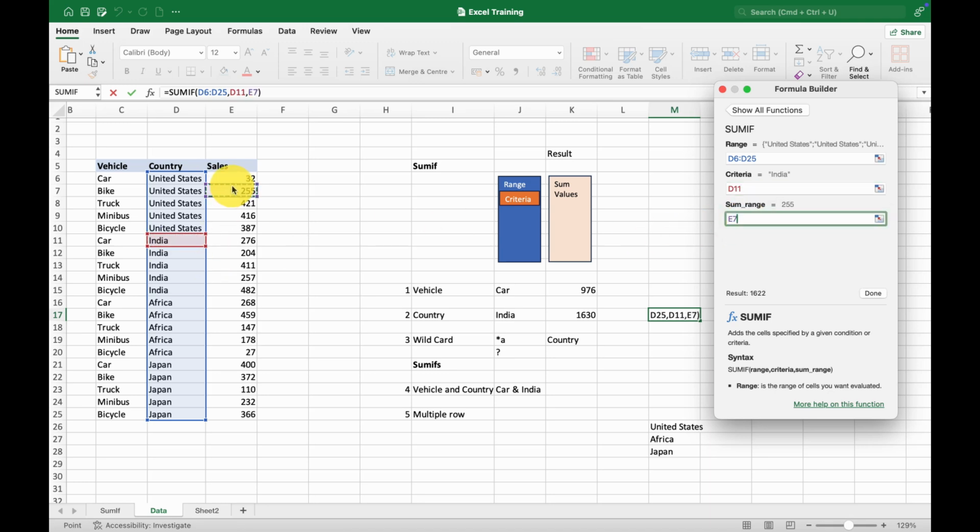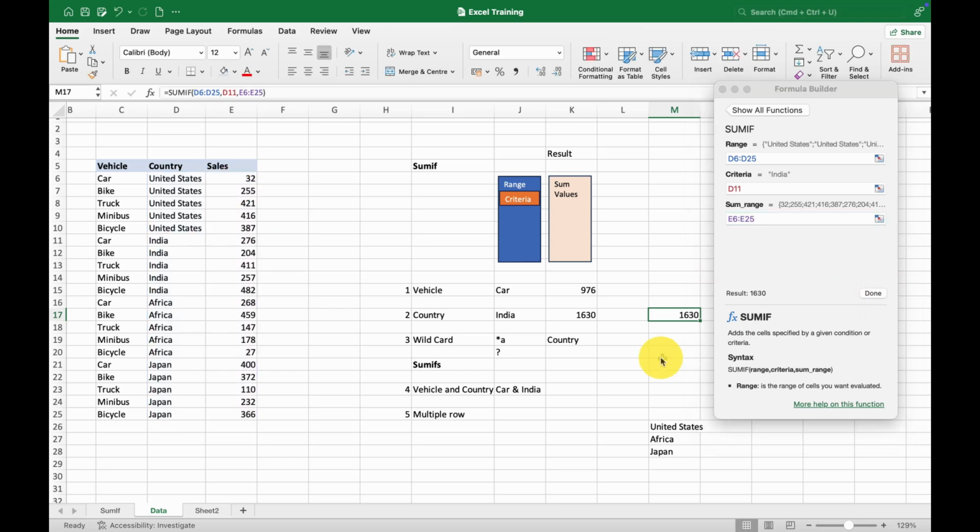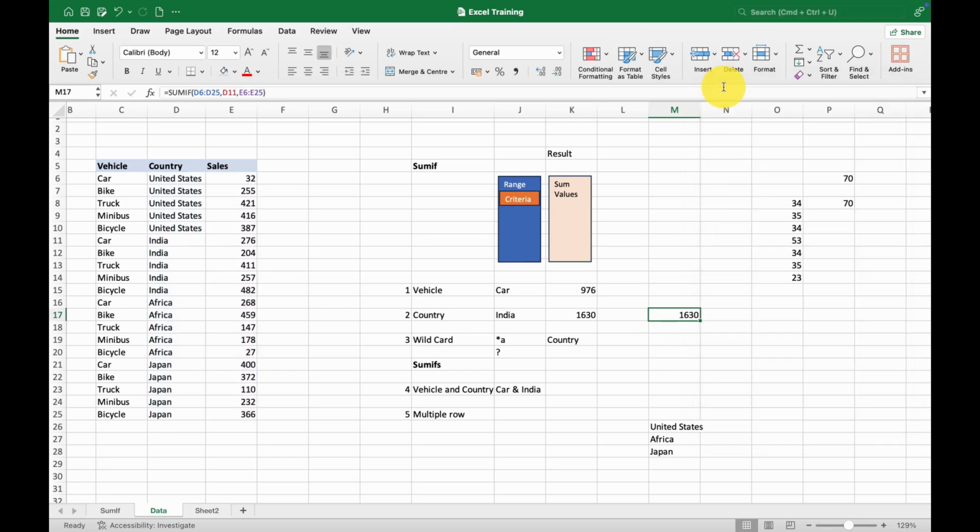This is the sum range, and I'll simply click done. I'll close this, and now you can see you have a similar result. So this is another way you can use the formula. Either you can manually open the formula box and select the range and the criteria yourself, or you can use the formula builder function in Excel to do it.